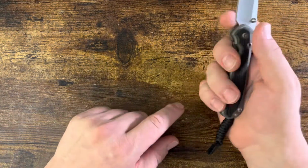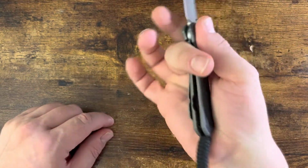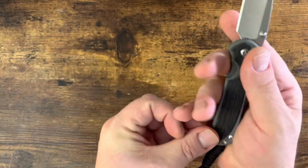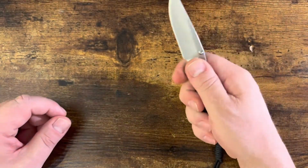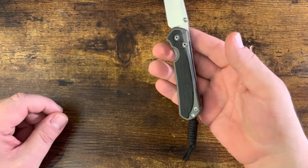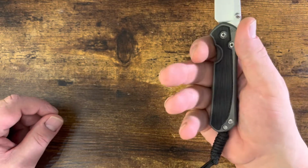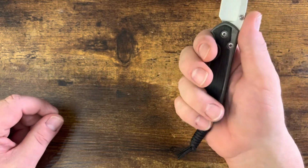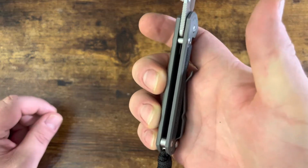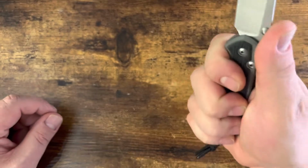And having this dip at the back means that you have a narrow spot here where it tucks into the crevice of your palm right there, so that it's narrower and then widens out. It's actually really quite brilliant. The shapes that don't seem to make a lot of sense make a lot more sense once you put them in hand. You even get a little bit, if you choke back, where these fingers give you some more torsional control and drop the clip right into your knuckle. It's really, really good for the size.